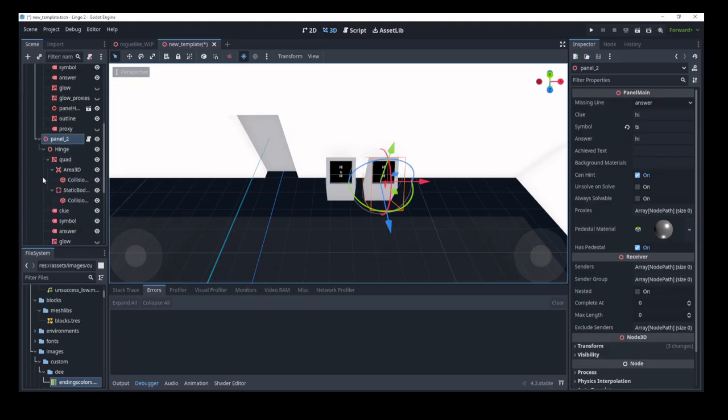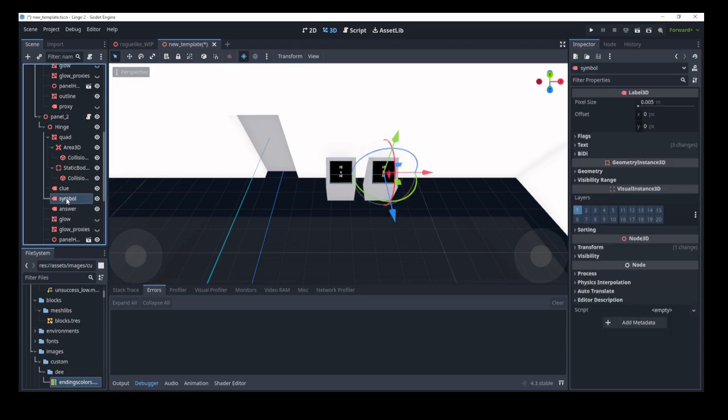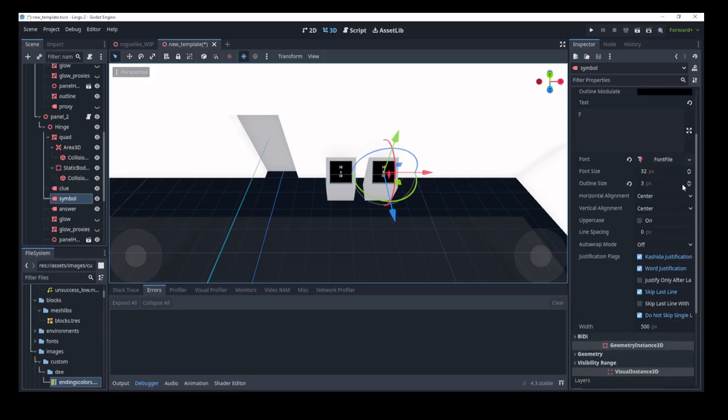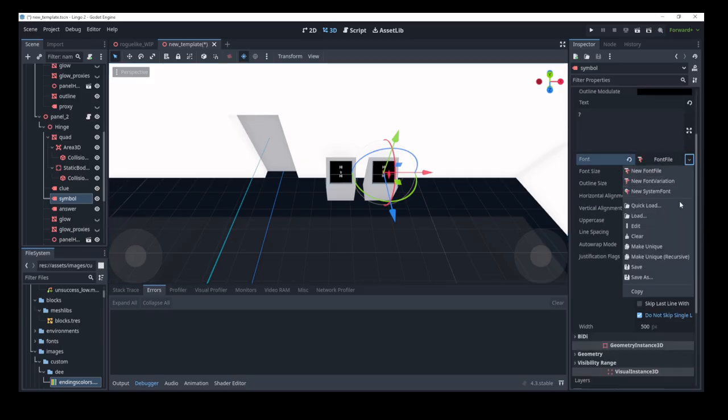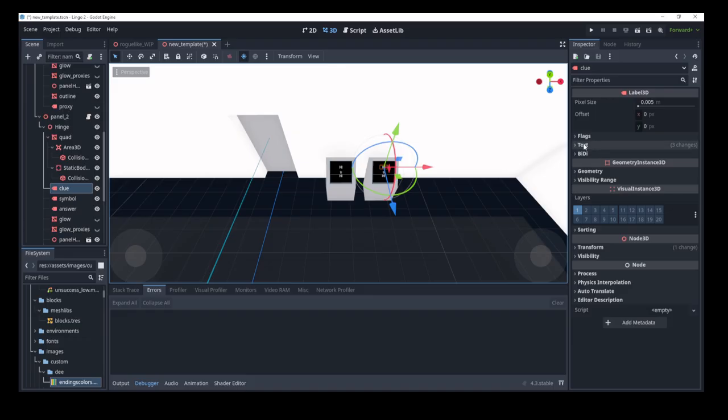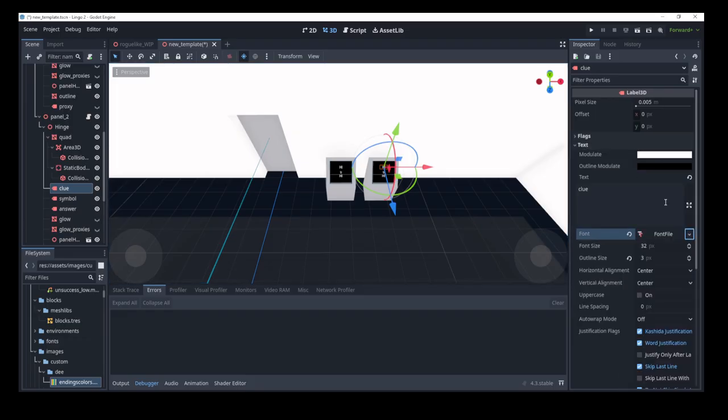font. And by the way, if you ever have a made unique resource and you want to reuse the same resource instead of copying it again into the level code, multiple copies, you can go down here to where your unique resource is and say copy, and then paste it somewhere else. And now this is using the same made unique resource. So it'll contain one copy of the resource in the map file, and it'll reference it multiple times. Whereas if I press make unique on every single panel I want to be made unique, it'll include the font file separately for every panel. So duplicating the panel or copying and pasting the font in the font thing will work better.